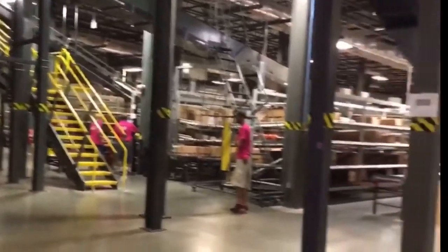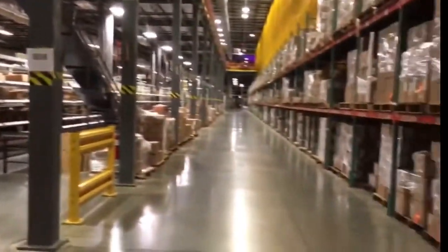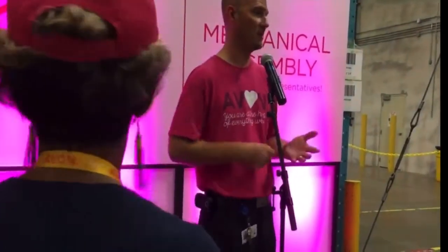With mechanical assembly, it is made up of four different machines. We have two durable machines, two delicate machines. And it's the material in each is basically that. The durable machine holds about 1,000 FSCs, such as our shower gels, our lotion bottles, our lotion tubes, roll-on deodorants, fragrances, such as Wild Country, Black Suede, Mesmerize, Far and Away, Amari.